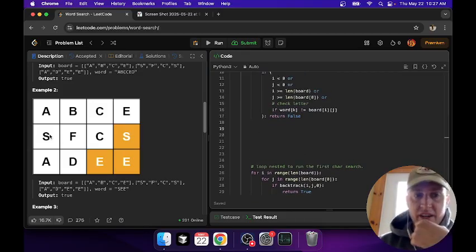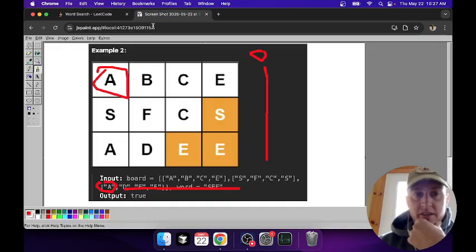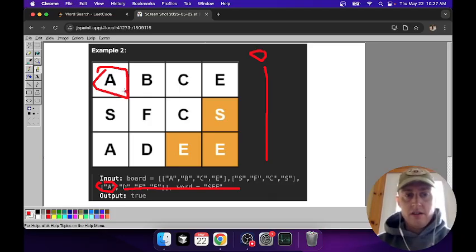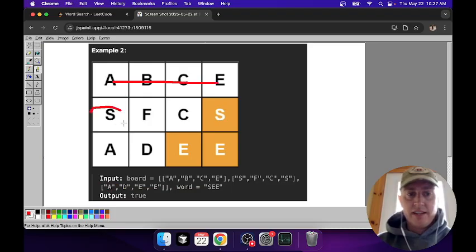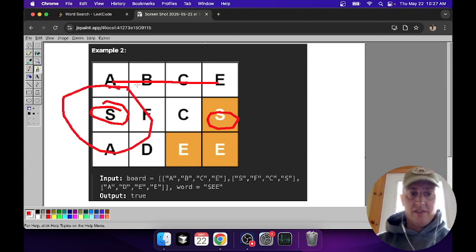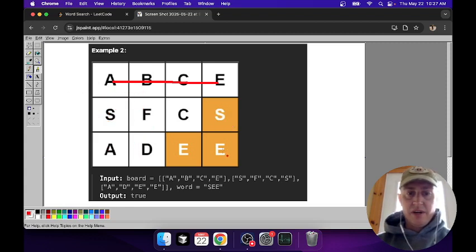But what about if we get to this S, which is what we want? We want the S. But what if we get down here? Let me back up. If we get down here, we go through all these, we get to S. We're looking for this S, but what if we get to this S? We check all these sides, but we don't see the next letter. So we need to set this back to S, because in a successful iteration of this whole word, we need to set these to visited so we don't check them again.